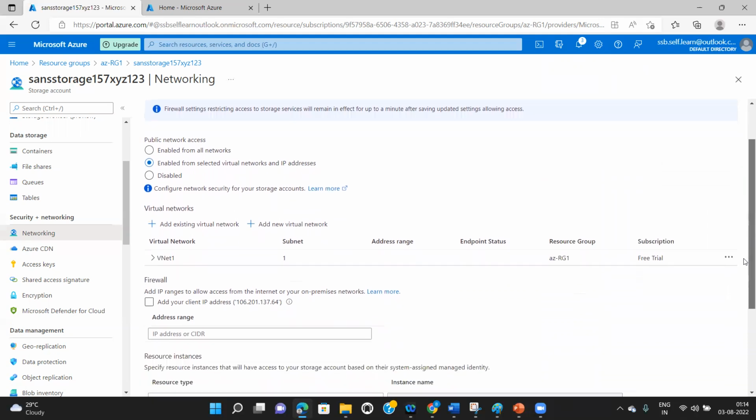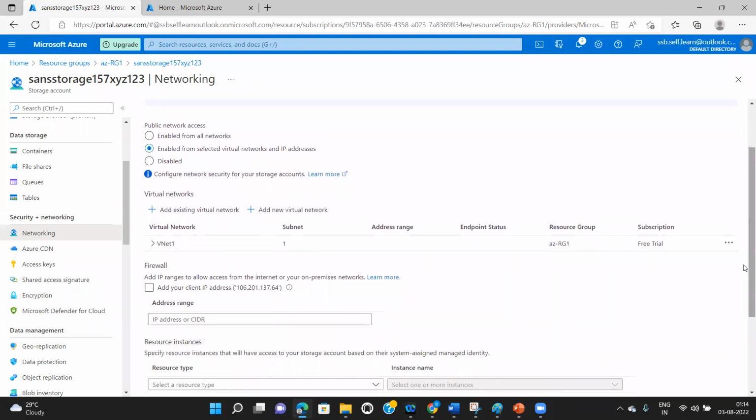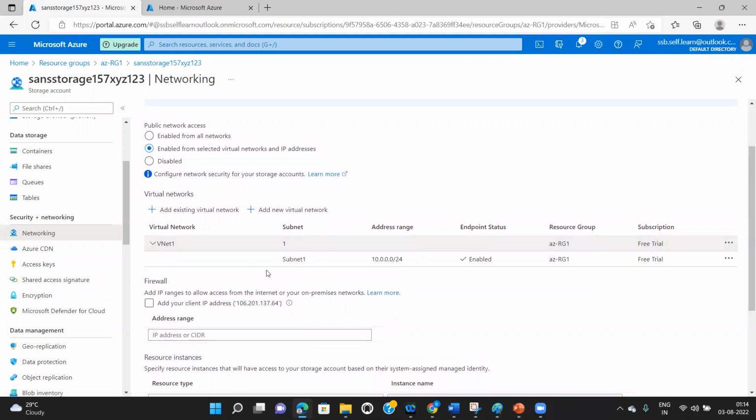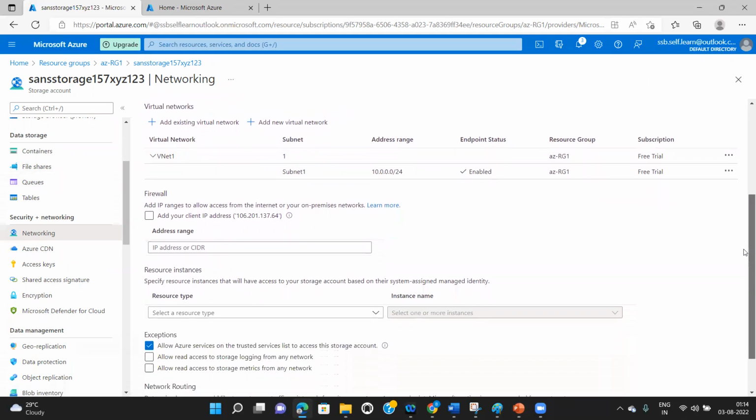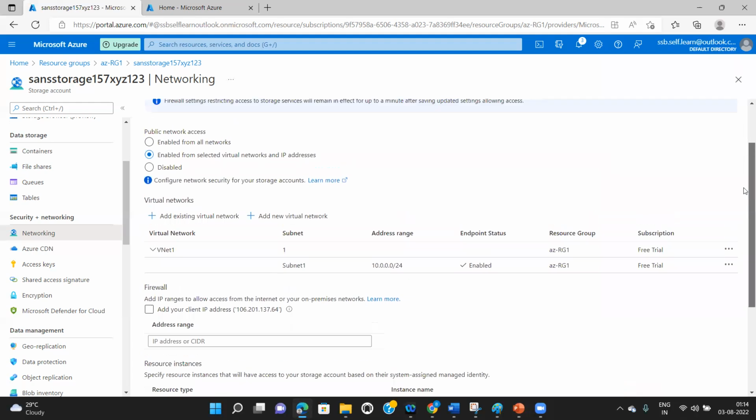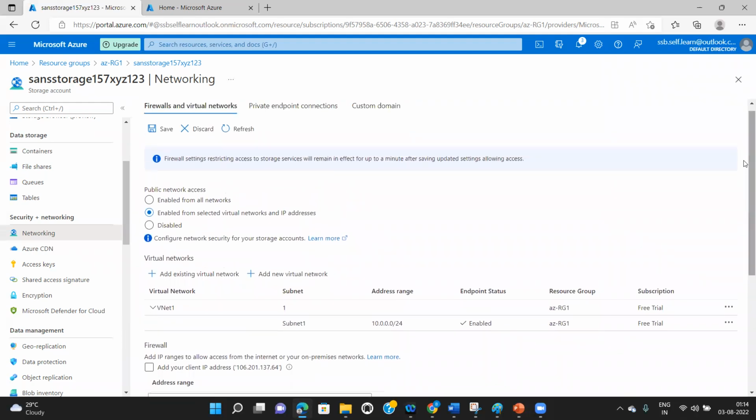Now what has happened? This virtual network and the respective subnet have been added inside this storage account. Before the service endpoint creation, the communication between any resources within subnet 1, such as a virtual machine, and this storage account would have used the public IP address.